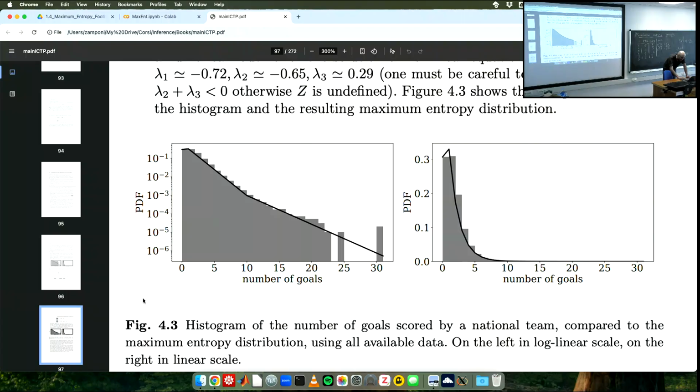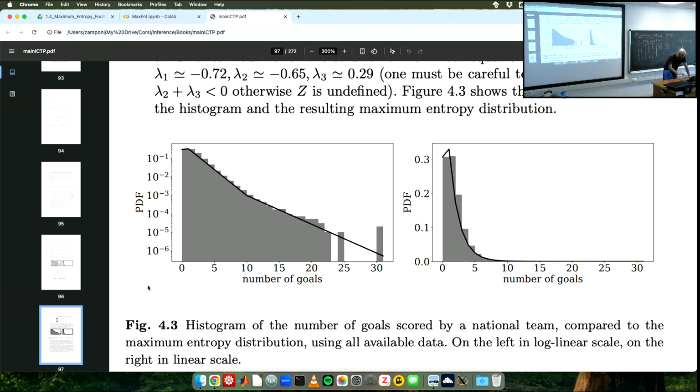And this is what happens. You see that this time it works quite well. You can get a good fit. I chose it that way, and this is why I say you need a good model. Both in log scale and in linear scale, you can get a good agreement.